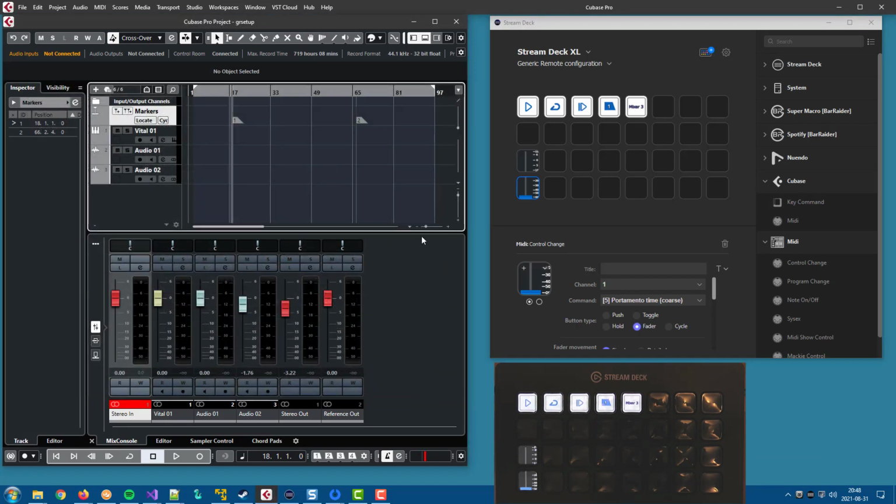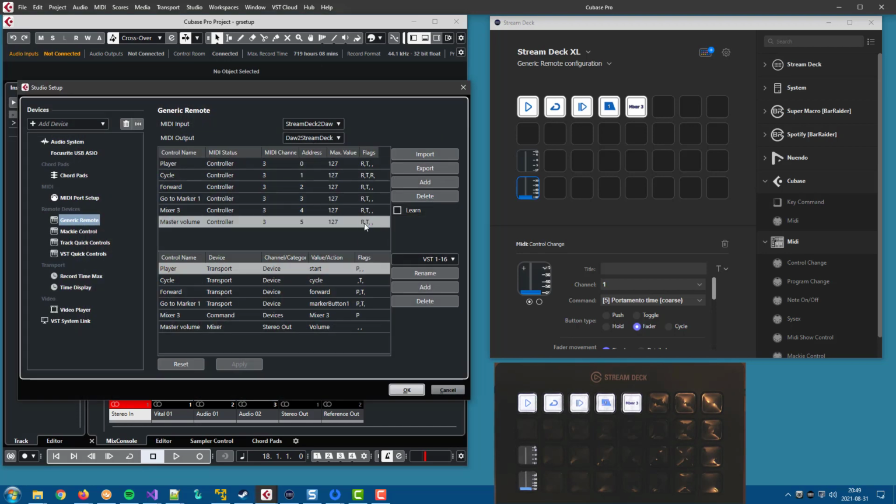Before doing anything else, if we look at the state now, the Stream Deck button shows the fader as being in the bottom, while if we look at the stereo out fader, it's definitely not at the same position. And as soon as we start to move the fader, as soon as we press a button, something will happen. Cubase or Nuendo and Stream Deck will synchronize, and there are two different ways of how they synchronize, and you can select the way you want to use yourself.